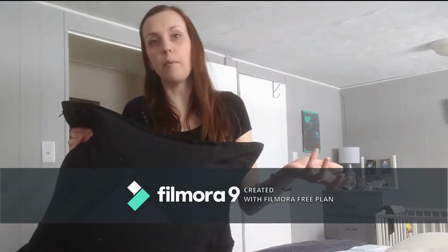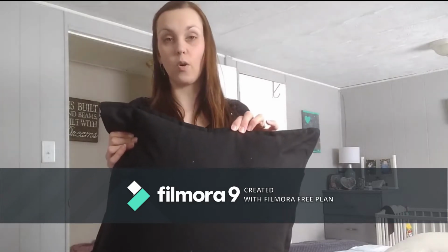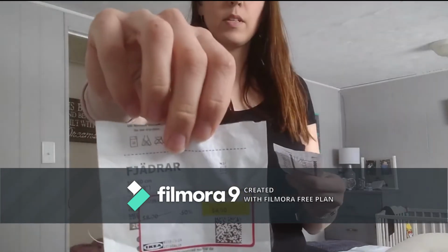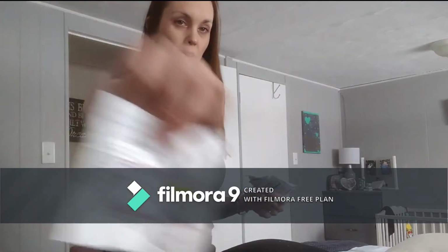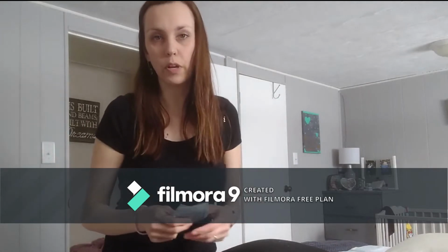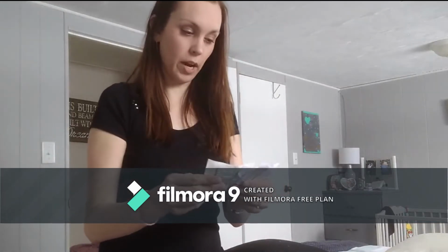So I know I spent the same amount of money, but I also found clearance pillowcases, and so I did save money, at least on something. So this is the tags from the pillows, so you can see, $4 a piece. Not bad, right? I mean, where else are you going to get down-filled inserts for pillows for $4? So I have the tags for the other ones because that way I can remember the prices for them. So I just have to double check them.